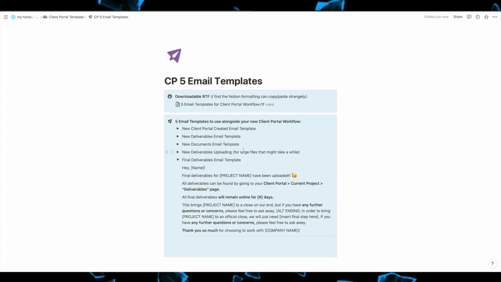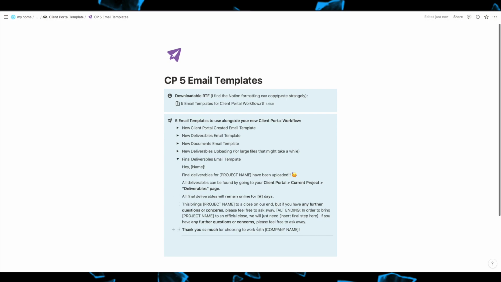And then finally, we have the final deliverables. So this one's a little bit different because I'm trying to close things. Now, these emails don't take away from when I'm actually communicating with them. These emails are on purpose designed to be like little notifications. They're not meant to be like, these are the only conversations I'm having with my clients, right? These are just to notify.